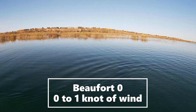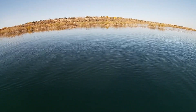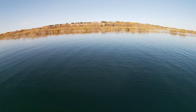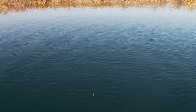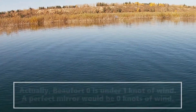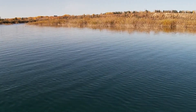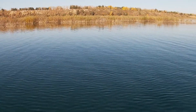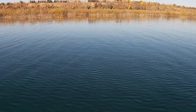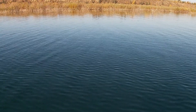Here's an example — it's not quite zero. There's a bit of a wind shadow on the water, just a few very small ripples. If that was a perfect mirror, that would be Beaufort zero. There still is a little bit of wind; this little patch of water is in a bit of a wind shadow, so it's not absolutely zero, but if it were a perfect mirror that would be Beaufort zero.